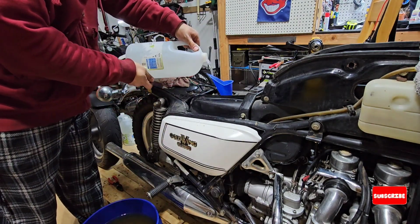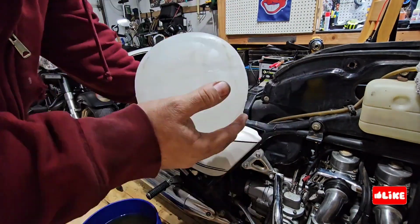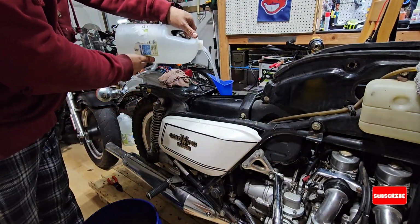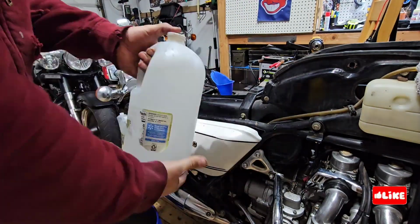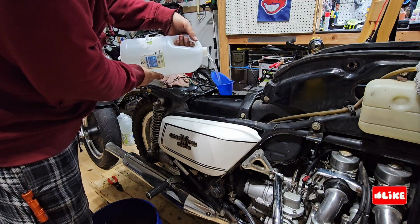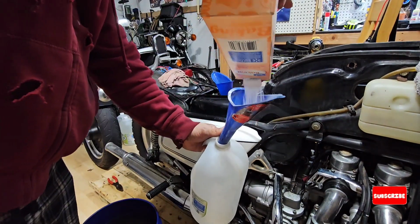Basically, the chemistry says that what it does is make a reaction, and the only thing that is removed is the rust. No metal or anything else is involved in this process.